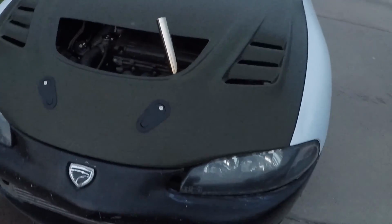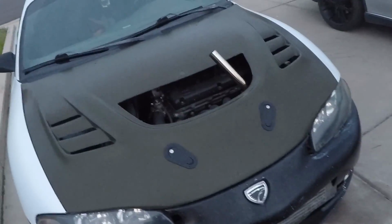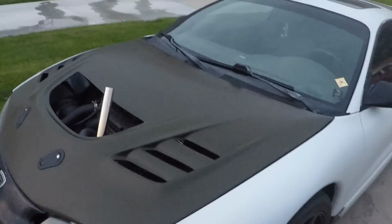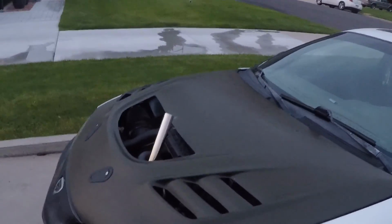Alright, we got the hood on. It's good now. Got the latches on. Didn't turn out exactly how I wanted it to, but still need to do a little bit of wet sanding on the new clear coat, and then we'll do some polishing and compound stuff, and hopefully it'll turn out as good as I hope.